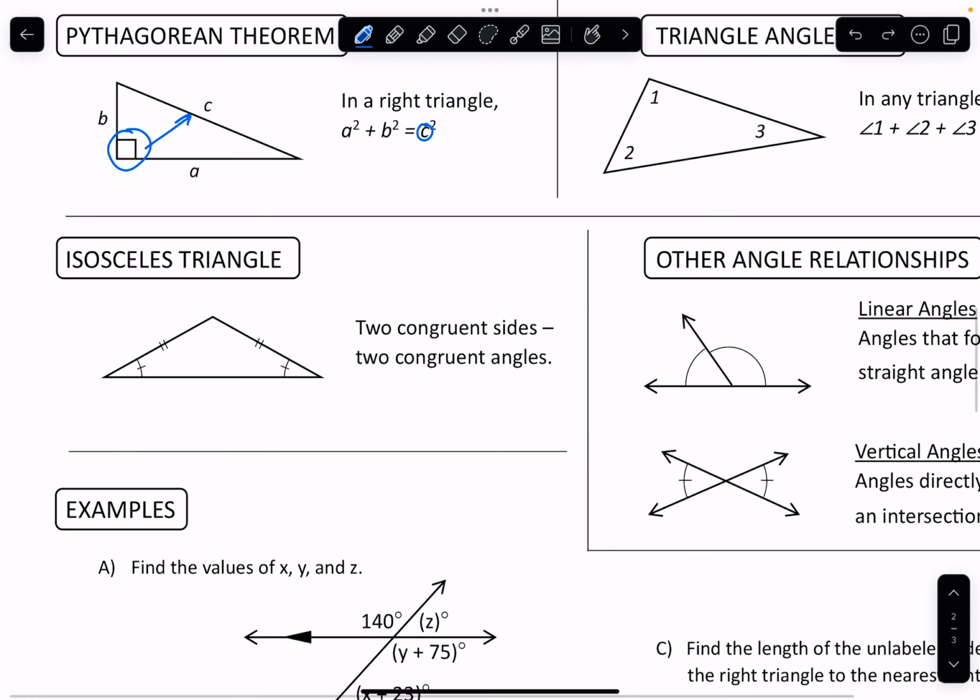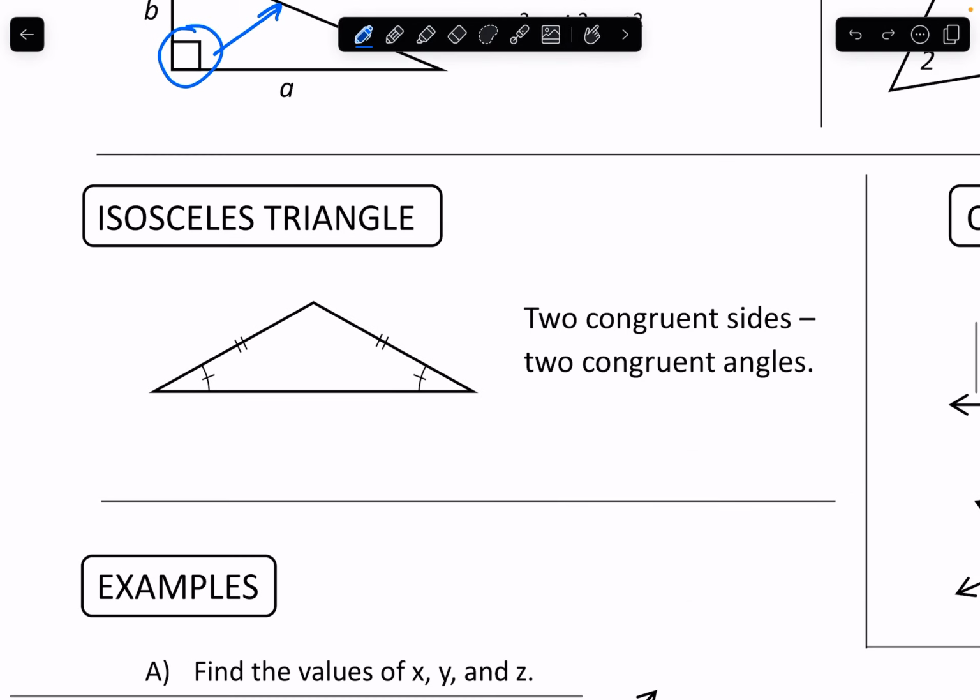A little vocabulary, isosceles triangle is a triangle where two of the sides are congruent with each other and two of the angles are congruent with each other. And you'll notice on this picture, if this side and this side are the congruent sides, then the angles that go with them, the angles that are across from those sides might be a better way to put it. This angle is across from this side, and this angle is across from this side. And since the angles are the same, the sides are the same, and the other way around.